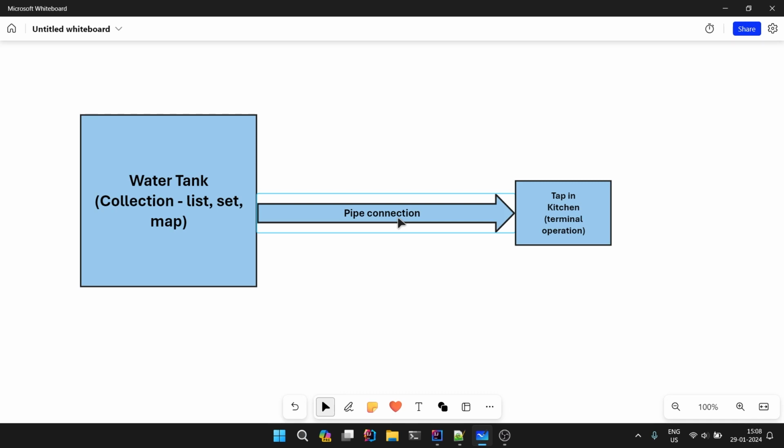Now the second thing that we discussed, which is most important, is data integrity. When you are manually doing anything, there is a chance of data leakage, a chance that the data gets mutated in a way that you don't want. In the case of this water tank example, if you are using the bucket, while you are carrying the water in your bucket, some water may spill out, so that is a loss of water.